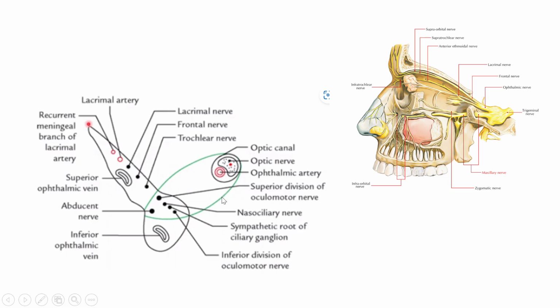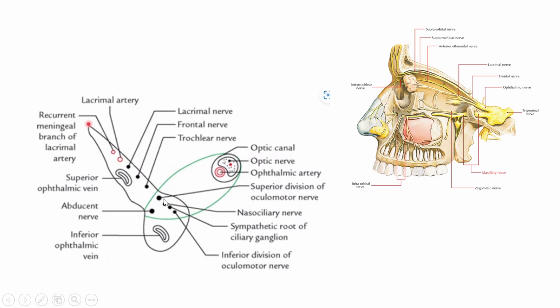Now what is this green ring? This green ring is a very important structure, which is surrounding the optic canal medially and attaching to a tubercle here, the tubercle of Zinn. This common tendinous ring is dividing the superior orbital fissure into 3 parts, and the superior and inferior divisions of the oculomotor nerve are passing here.